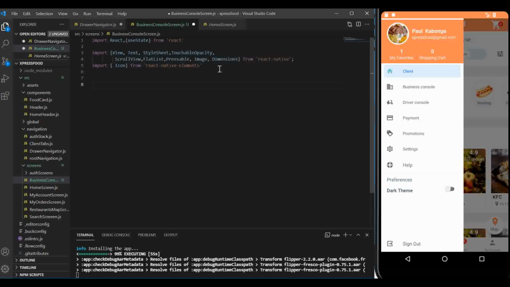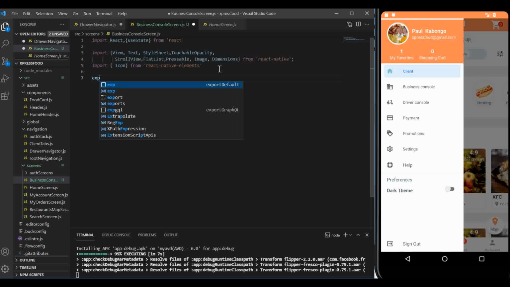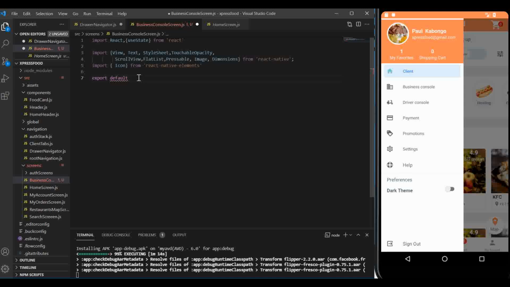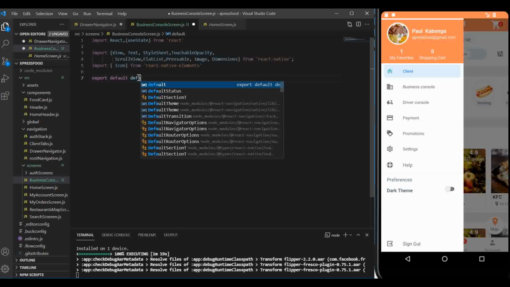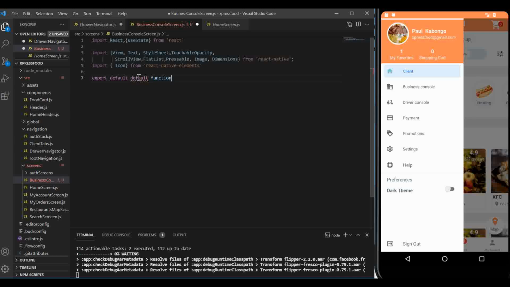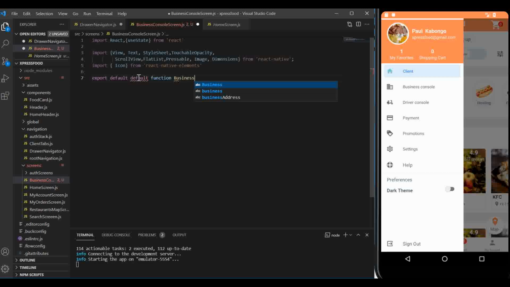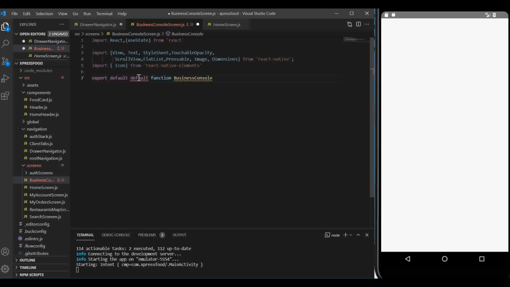Now I'm going to create the business console screen. I'm going to say const... export. Okay, let me rather create a functional export. Export default function business console screen.